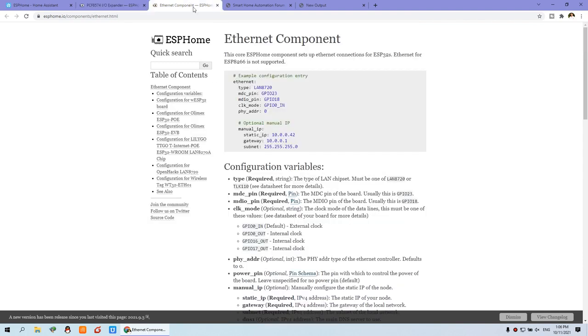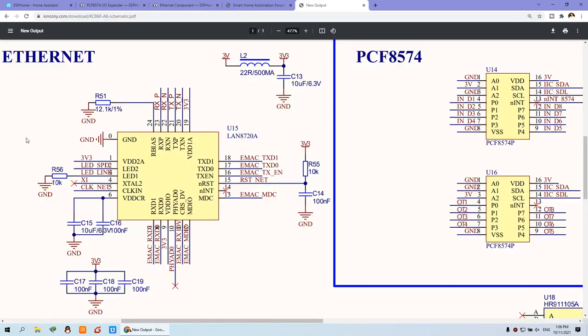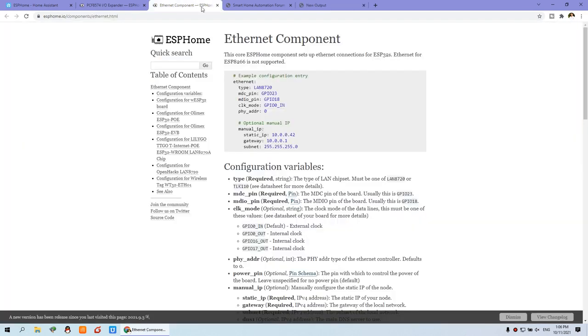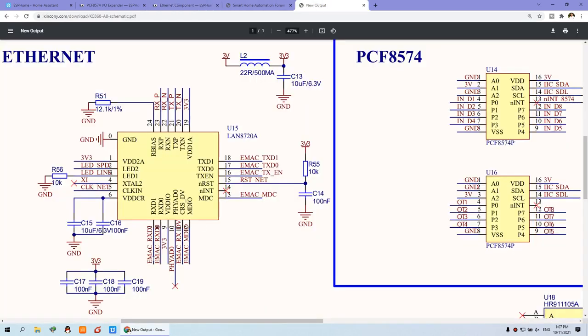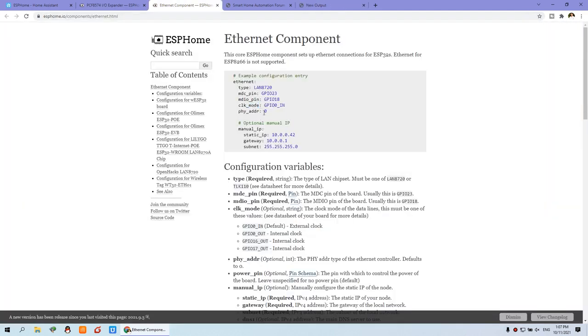And you also need to look at this Ethernet configuration, because we have used this Ethernet chip, the LAN8720. This is the Ethernet chip. The Ethernet chip we have chosen can also integrate with ESPHome. So the ESP Ethernet component already supports it. You can see the type is LAN8720, so this is supported. We just define this pin and this pin according to our diagram. So you can directly use ESPHome with the Ethernet, and also set the static IP, the gateway and the subnet.